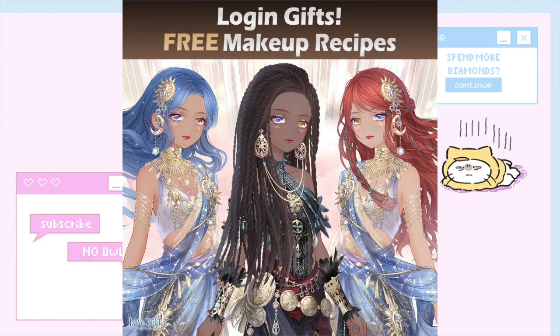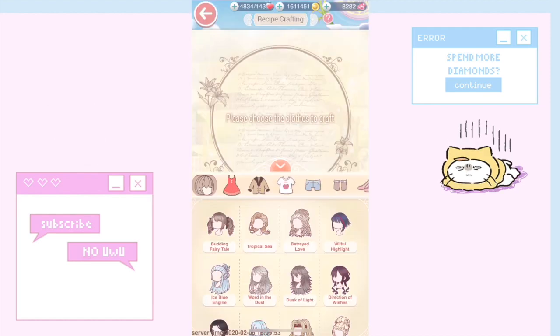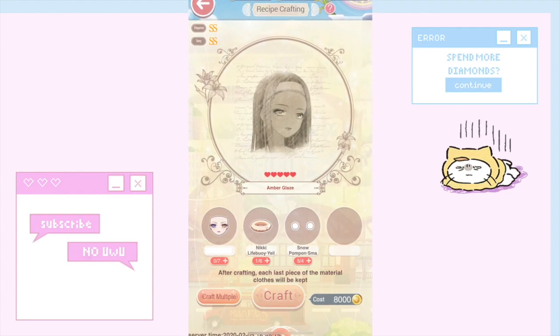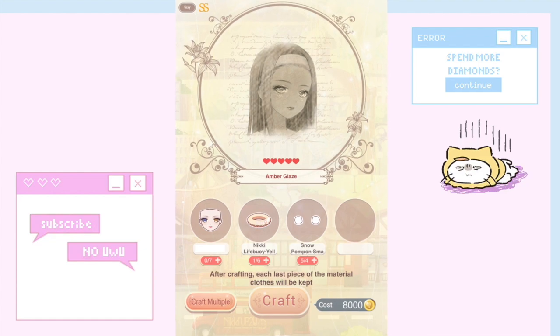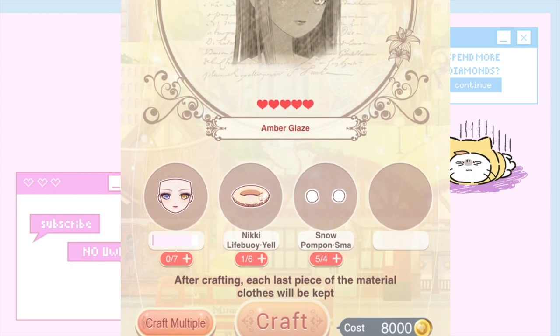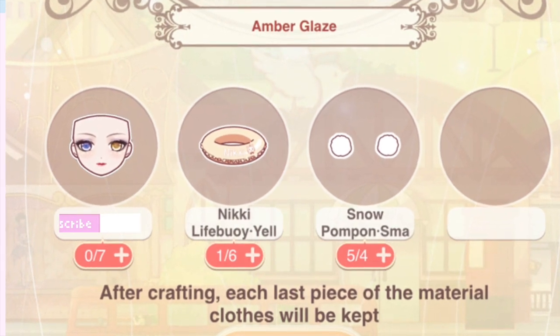The fact that they advertised it as getting free makeup recipes — you kind of assume that if you have a makeup, you'd at least be able to get ingredients that didn't cost diamonds. People are saying it's fair to make it cost diamonds, and I'll agree part of the way. I think if they wanted to give us recipes, the best thing would be to give a recipe where one of the ingredients is the Dusk and Dawn makeup itself, so you can just craft one version and then another. That way it's fair — you spend diamonds to craft the original, and just some extra coins for the other version. But honestly they'd never do that, and it just sucks that to get these three beautiful makeups you'd have to spend a thousand diamonds.